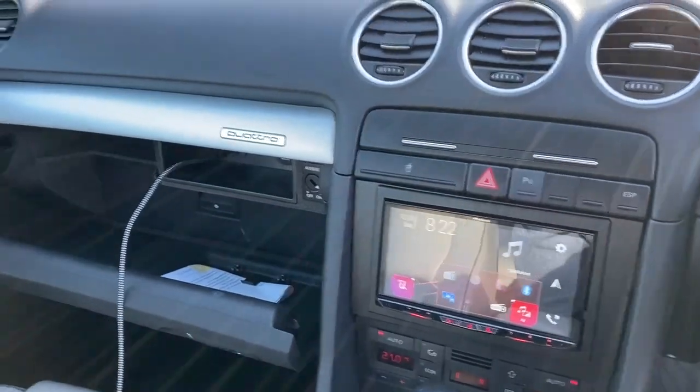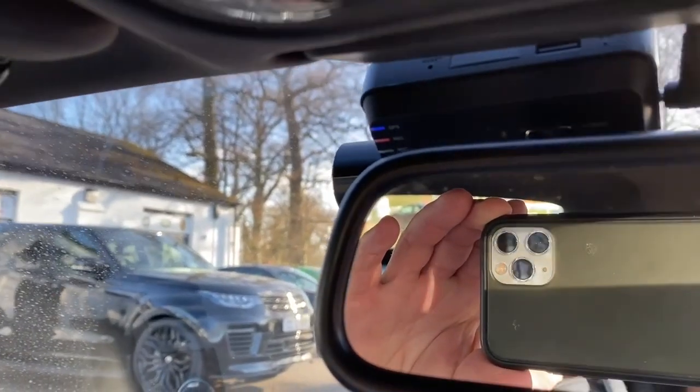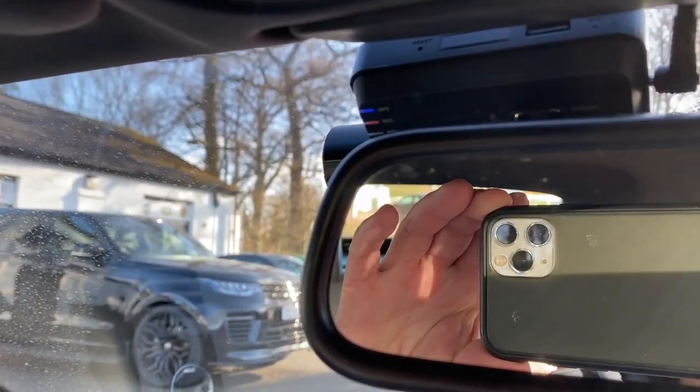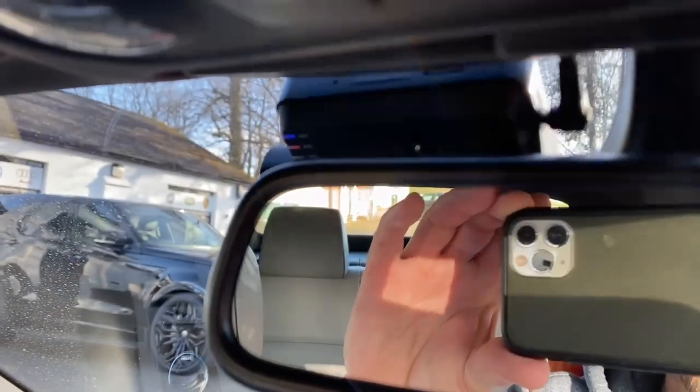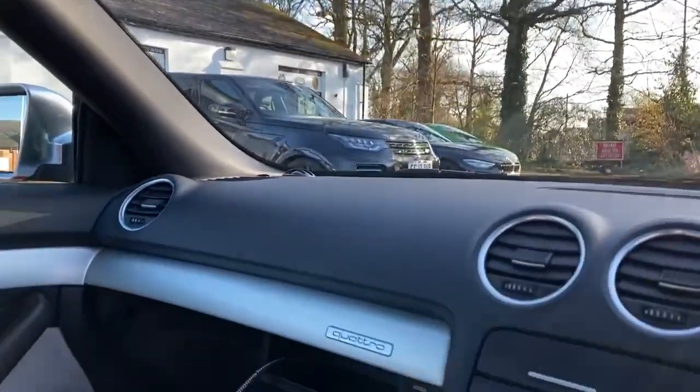So there you go. Oh, we've added a witness camera at the top there, so I think we're Q800 Pro, probably one of the, well, I'm not going to say one of the best, it is, but it's certainly one of the most reliable cameras on the market. 2K resolution, true parking mode, etc, etc.